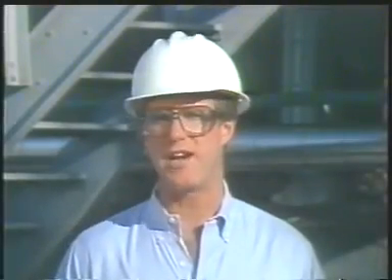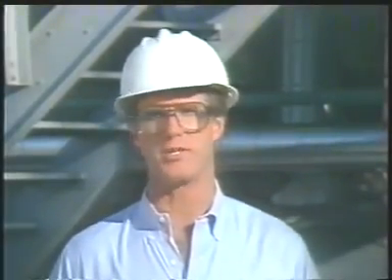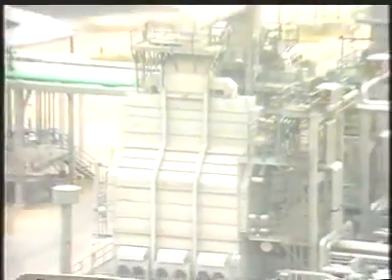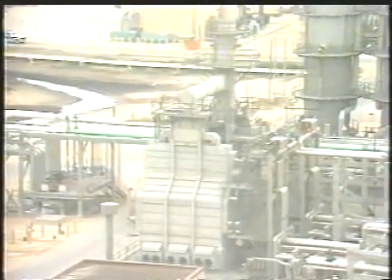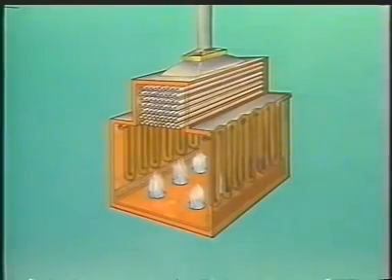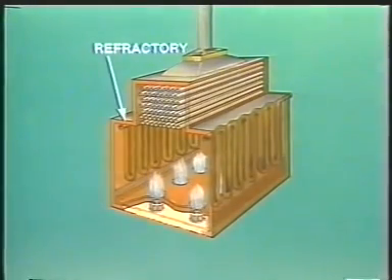Furnaces are custom designed to control the flow of heat and handle the load needed for the process they service. The one shown here is one of the more common furnace designs. This type of furnace is shaped like a house and is called an A-frame or cabin furnace. The inner walls of the furnace are lined with a material that reduces heat losses and reflects heat back onto the tubes. This material is called a refractory lining.